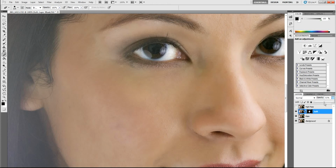Still soft. You may not be able to see the pores, but you're starting to see a little bit of detail for the minor wrinkles. But then when we bring in the high pass filter, this is where it's really going to start changing the way the skin softening looks.